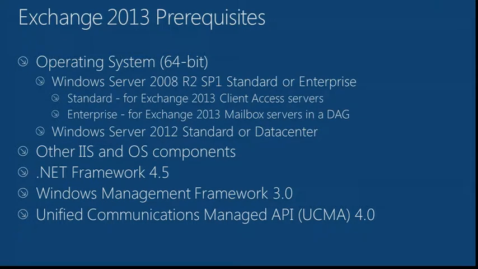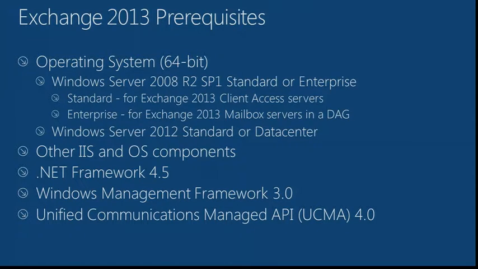In terms of the edition of operating system, that's going to be driven by what version you're using. If you're using Windows Server 2008, then you're probably going to go with the standard edition for your client access servers and the enterprise edition for your mailbox servers, the enterprise edition therefore having the clustering feature so that you can do things like a database availability group. There's generally never any reason to use the enterprise edition of Windows for a dedicated client access server. Never, ever do that. There's no reason to do that.